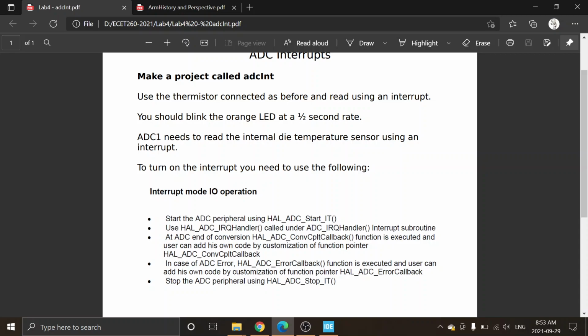ARM was originally Acorn Computers, and in Britain there was, part of the television BBC. They wanted people to be able to play with computers, and the Acorn Computer Company got the contract to build the BBC microcomputer, and they'd have a television show, and you could sit down and watch your TV and learn how to program computers with the BBC Micro, and it was really, really popular in England.